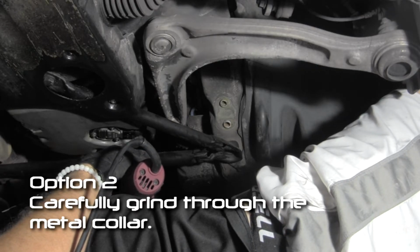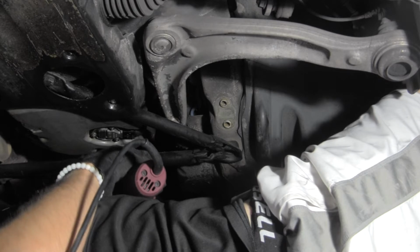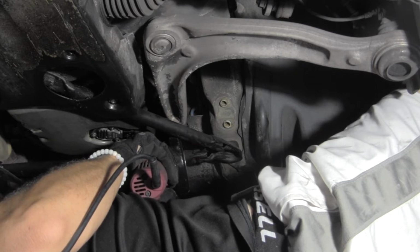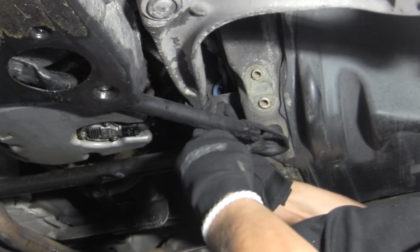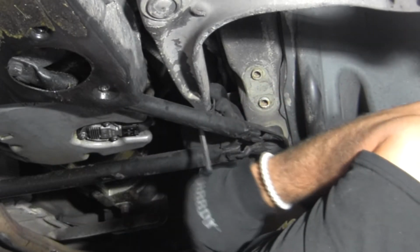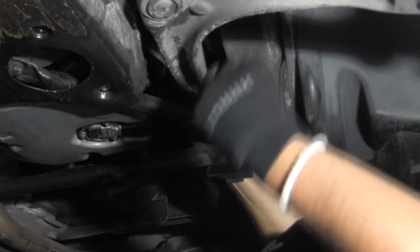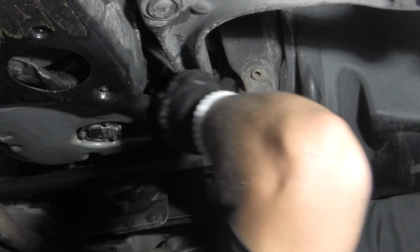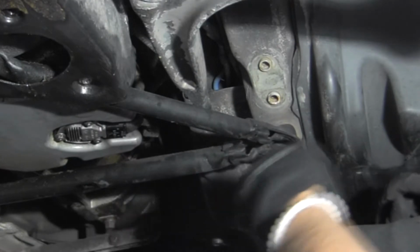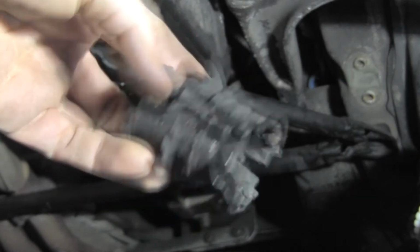So the piece of rubber that's left on that end of that wishbone, we've tried to beat it off to the end and can't get it. So we're gonna grind it off. All right, go ahead. All right, let's go talk about what we found out.